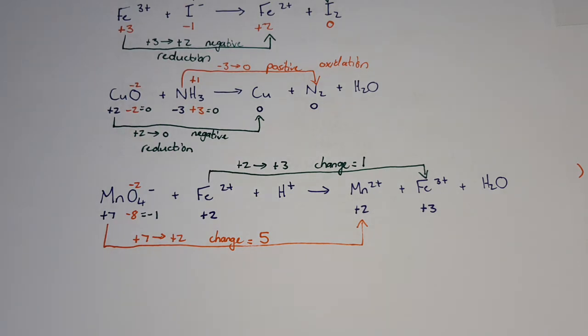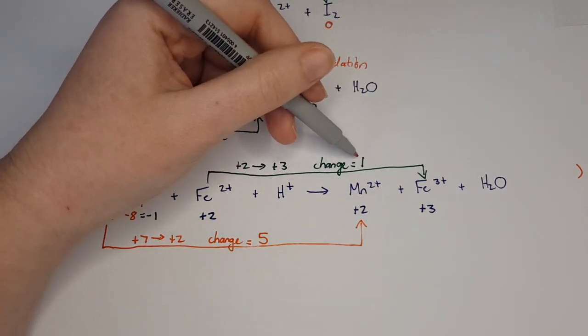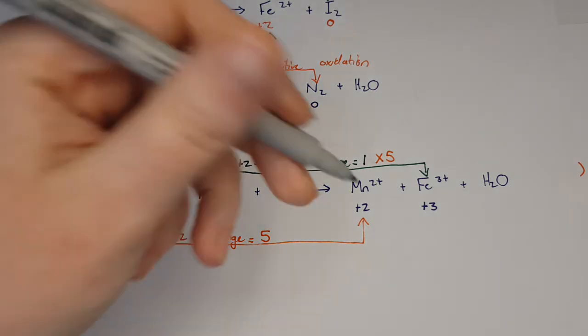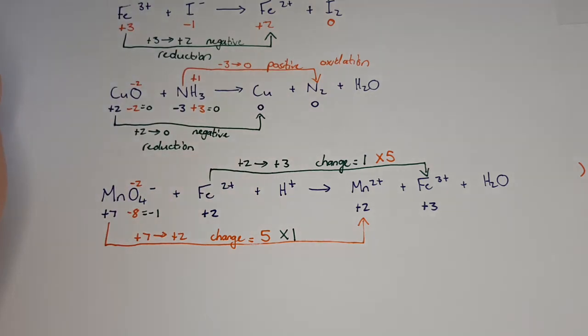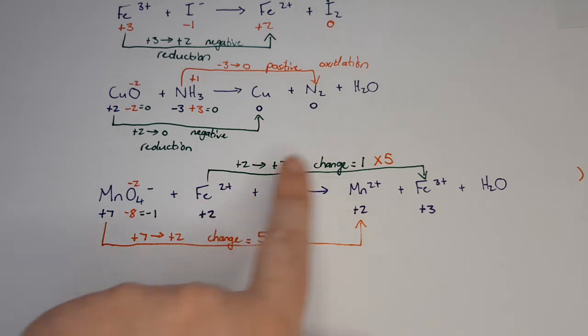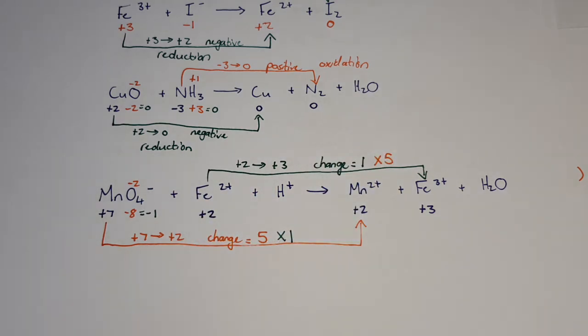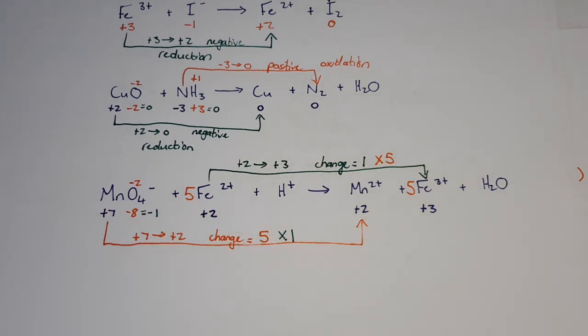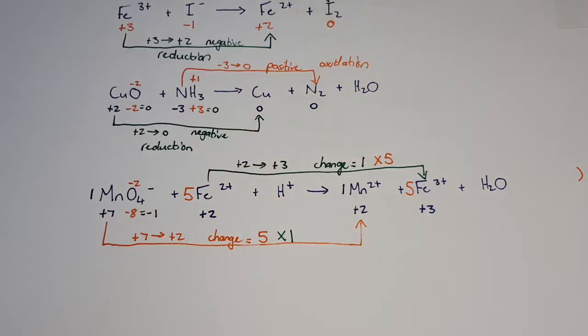So now in order to balance an equation, I need to balance the change in oxidation number. So I need to look at what the change is, and I need to get the changes to equal. On the one side, I have a change of 5, and on the other side, I have a change of just 1. So I need to get this change of 1 to equal 5. In order to do that, I need to take this and times it by 5, and this one I'm just going to times by 1 so that they both equal 5. So everything here that I've used in my arrows needs to be multiplied by 5. So it's going to mean 5 of those and 5 of those. And everything here gets multiplied by 1. So that means just 1 of those and 1 of those.